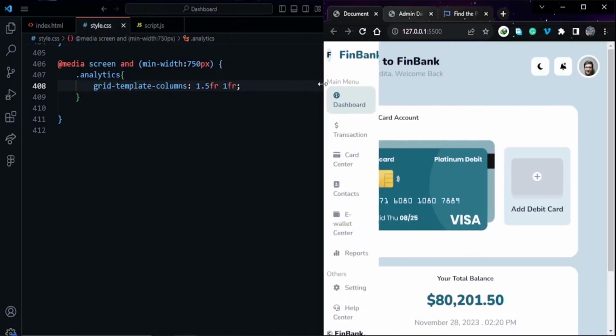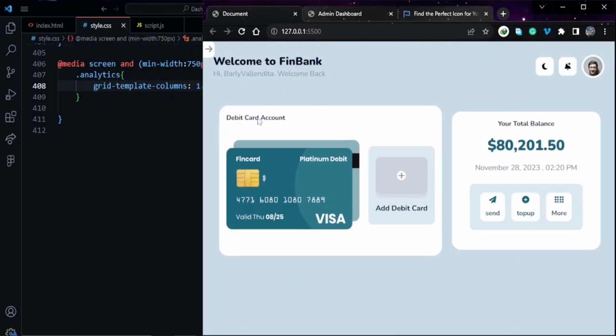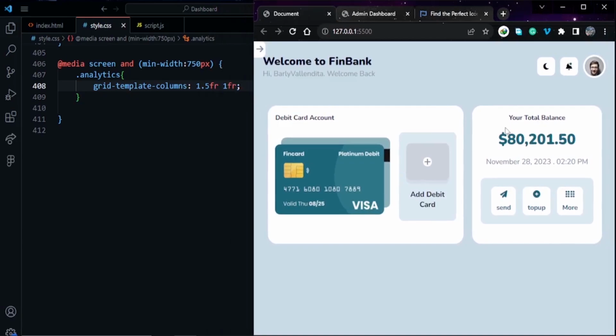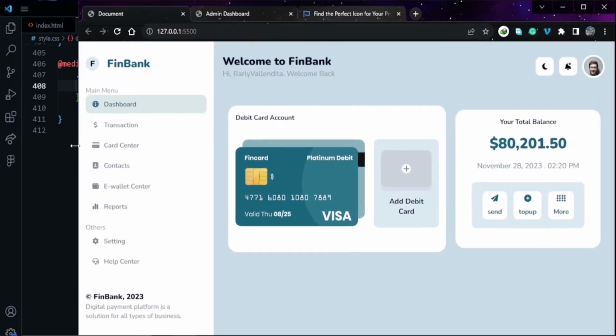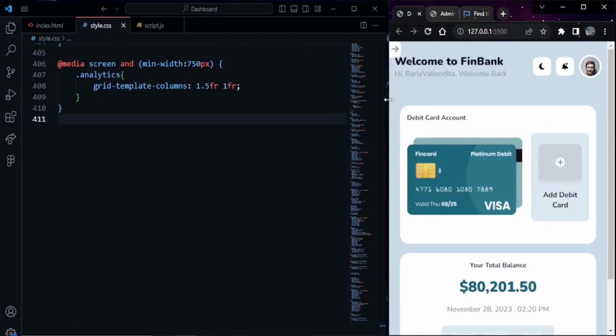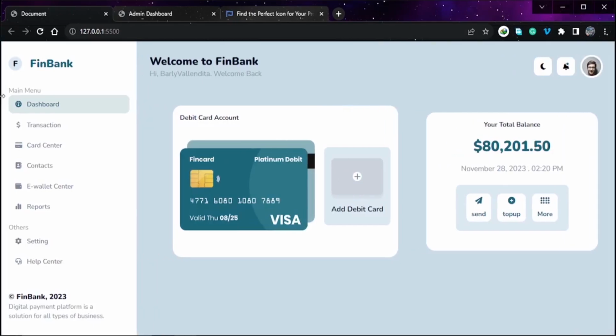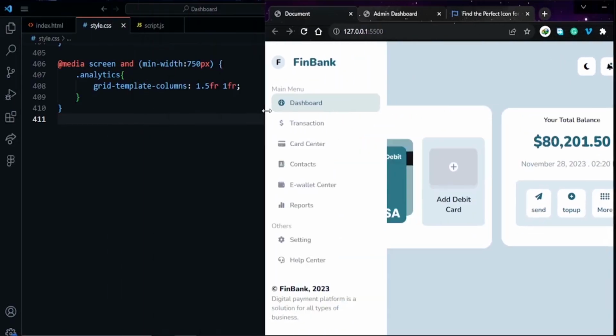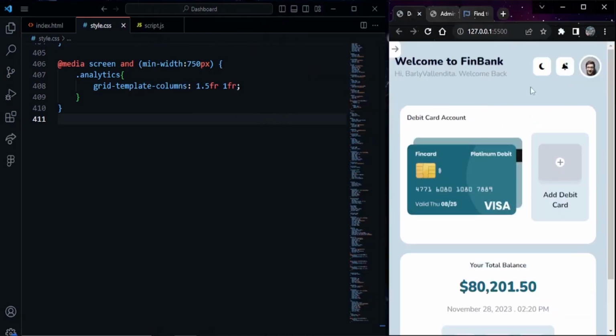This means the debit card section is 1.5 fr and this one is 1 fr. This means this debit section will be bigger than this section by 0.5 fraction. And it's now totally responsive for desktop and for tablet again and for mobile.